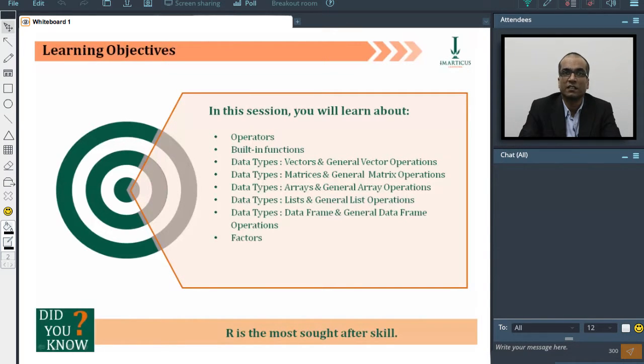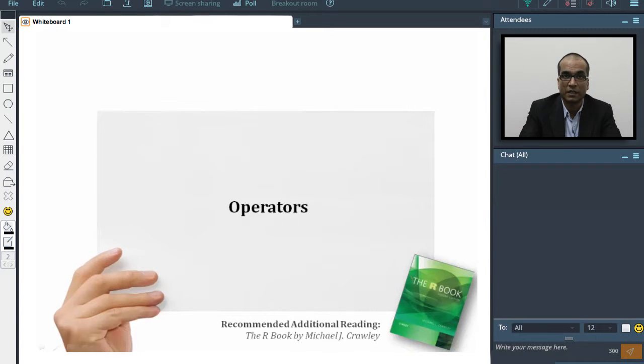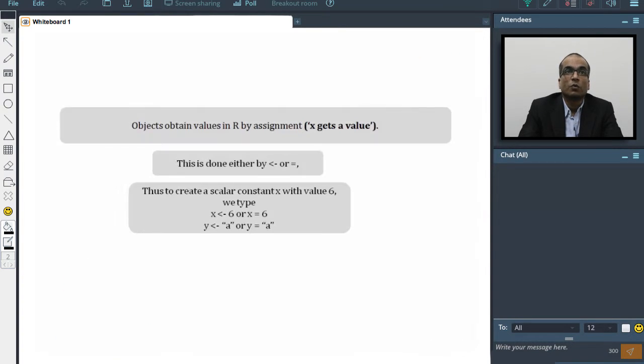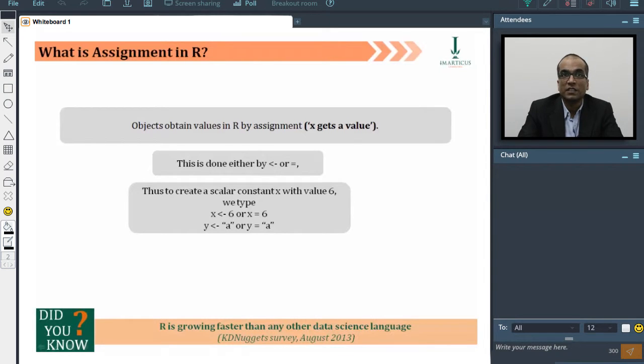So operators, the basic operators, which we usually know as the mathematical operators sometimes. So what is assignment in R? When you see a symbol like a less than with a dash, or a single equal to, that basically means an assignment operator. It usually goes from the right to the left, which indicates that some operation on the right is being done, and that corresponding value or output is allocated to some term on the left hand side of the operator. So you're assigning some operation value on the right hand side to something on the left hand side.